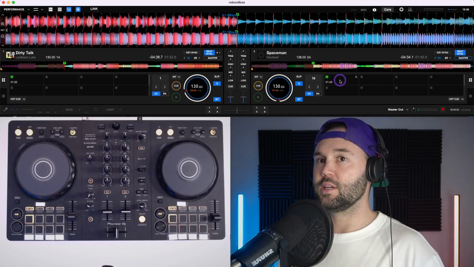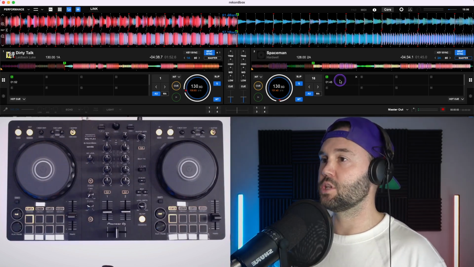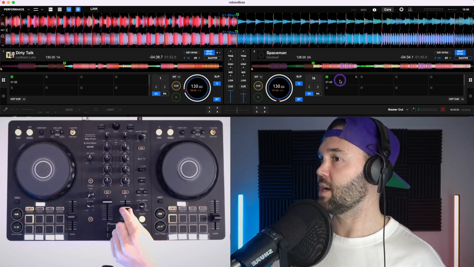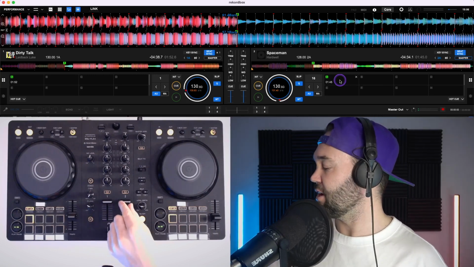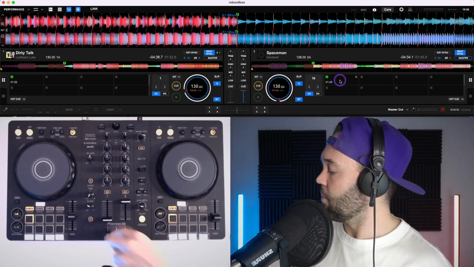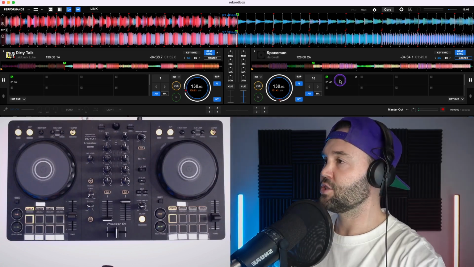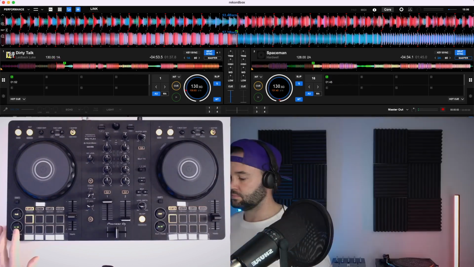Make sure that beat sync is on so that the beats stay in time with each other. And then when the track on the left hand side is playing, slowly introduce the track on the right hand side. And then just as the tracks are about to drop, pull the channel down on the left hand side or stop the track with pause. And that should sound something similar to this.